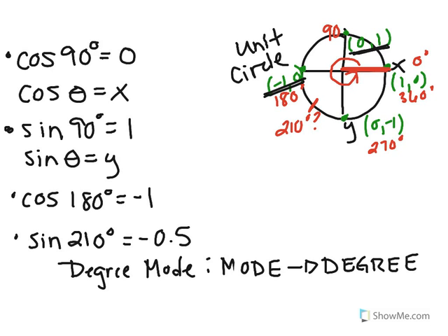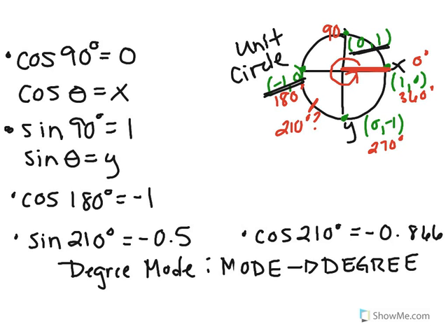So let's try this again, but this time with cosine. Let's try the x value of that exact same coordinate. Once again, your calculator is already in degree mode. Once you do it once, you don't have to go back in to keep telling it that you're talking about degrees. So I'm going to press cosine of 210, and it's going to give me a really big long decimal, but we are going to round to 3 decimal places, 866. So that is my x value.